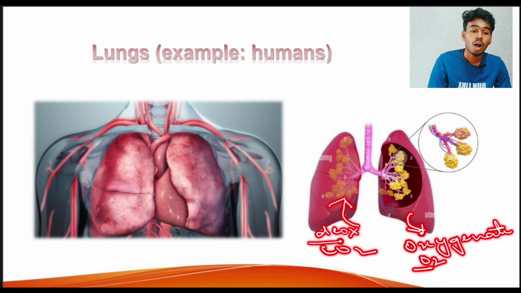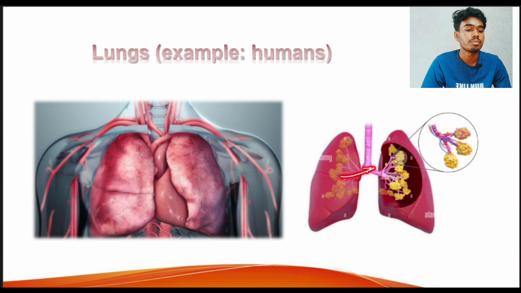When the blood comes again to the lungs, it releases carbon dioxide into the alveolar sacs, and that carbon dioxide then comes through this pipe, this canal, then the trachea, the sound box, and then out through the nose. So this is how oxygen and carbon dioxide are exchanged at the same place in the lungs.